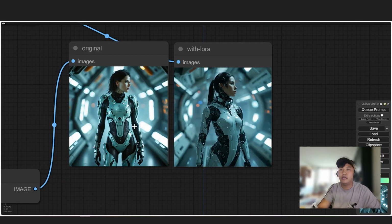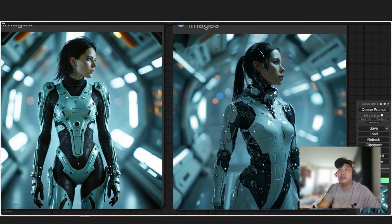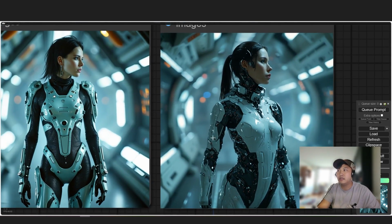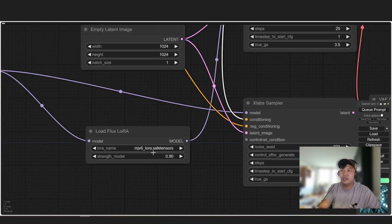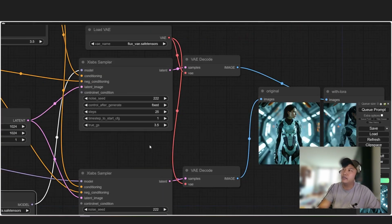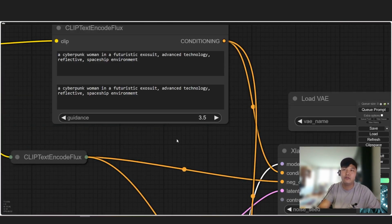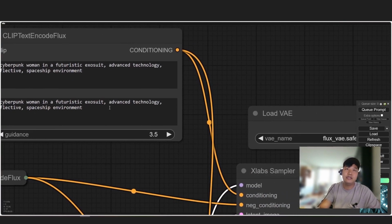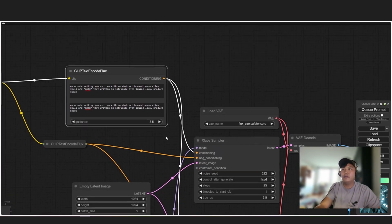And like we could see the MJV6 LoRa right here. It did add a lot of detail, especially to this armor, intricate details over here inside the armor, compared to this mesh. Really, really powerful. And I think one of the other interesting ones, like if I actually try realism on this exact prompt, it's fairly similar, but I think where realism kind of comes in handy are non-human things.